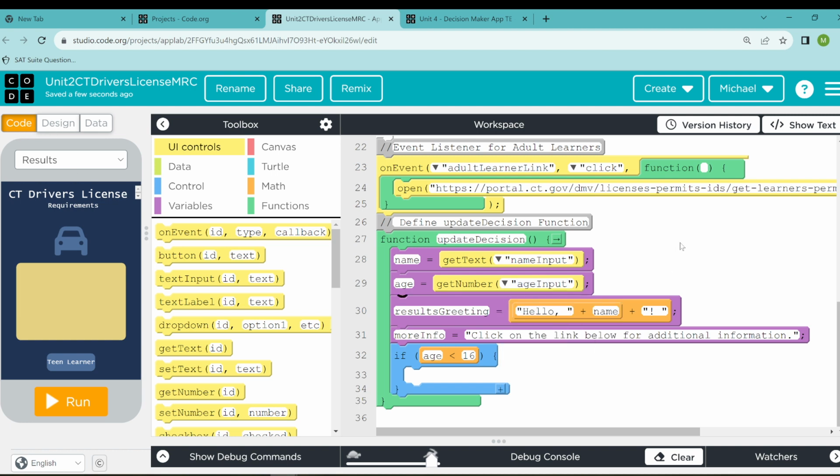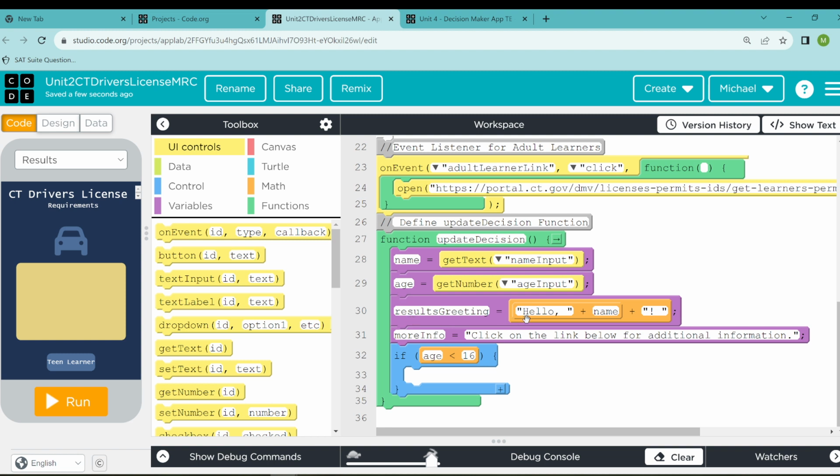And coming up on the screen here, we were working on line 27 to 35, which was our update decision function. So if you remember our first JavaScript, we put together all of the events for our 4 buttons. Second JavaScript video, we spoke about setting up variables, introducing them as global, getting the text from the UI, and getting the number from the UI for name and age. And here's where that hard coding occurred.